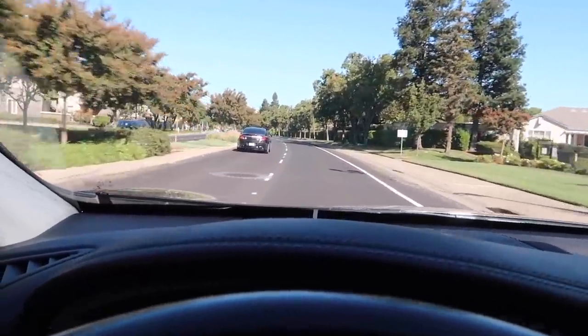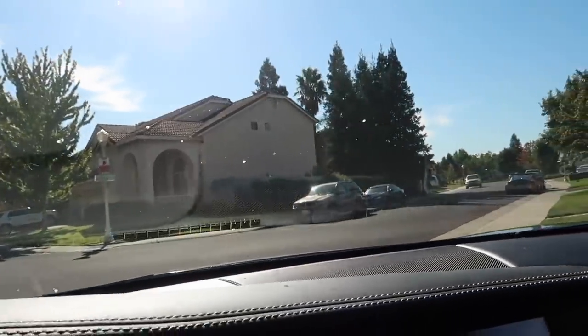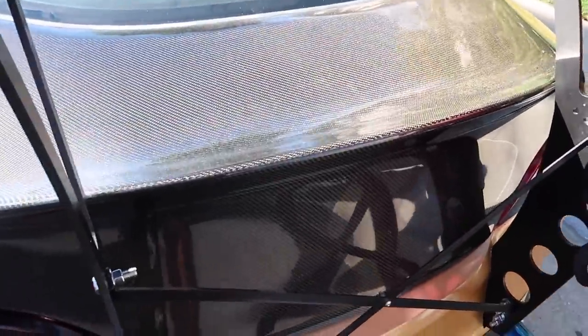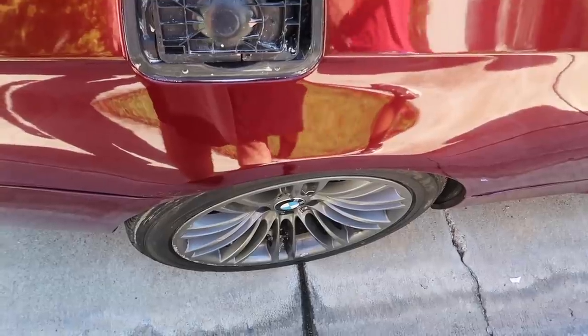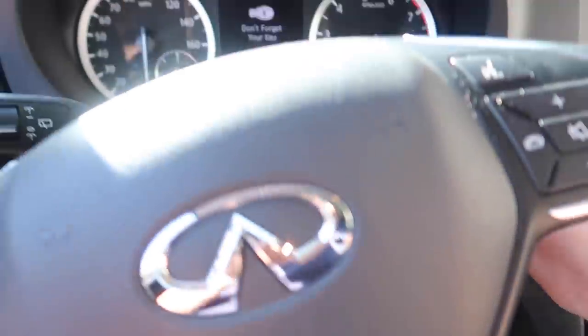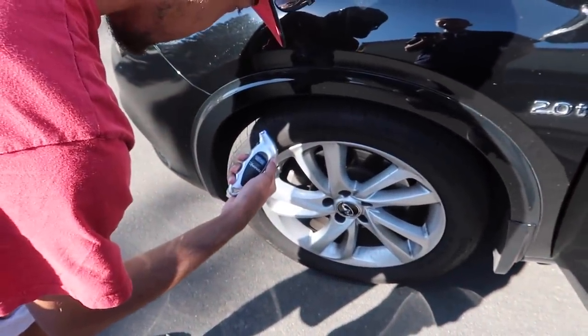It doesn't even feel like it has a flat tire — maybe the TPMS sensor itself is shot. We'll find out when we get there. Project X5, the Genesis — what's going on, brother! Finally a day I can hold my camera. Checking out the car — it's like a whole new trunk. The wheel's sitting a lot better. Looking at the tire pressure: 22 PSI in that one tire versus 38 PSI in the rest of them. That's the problem right there.